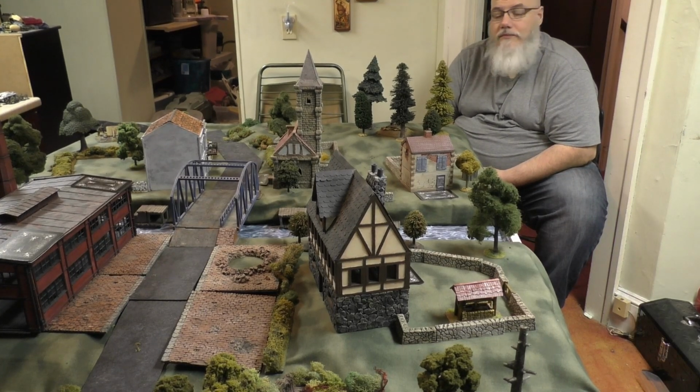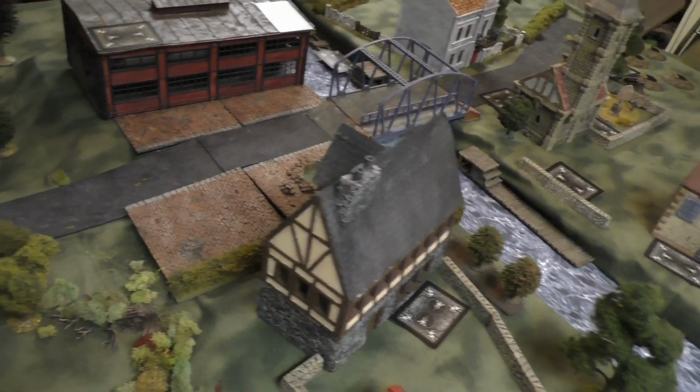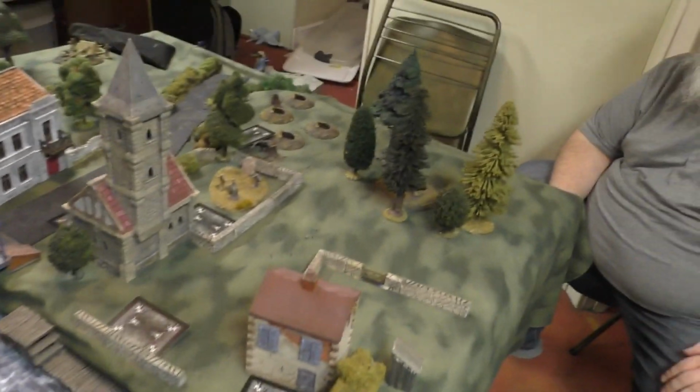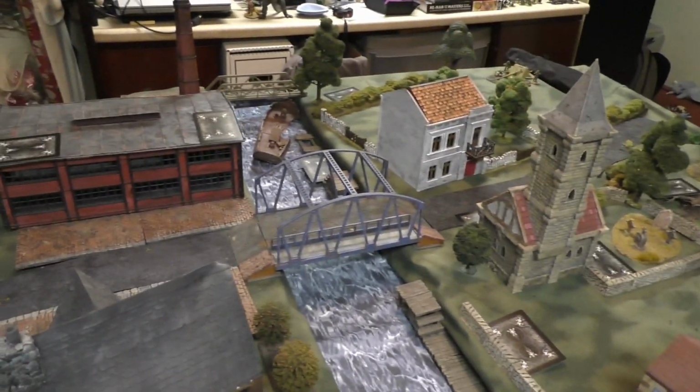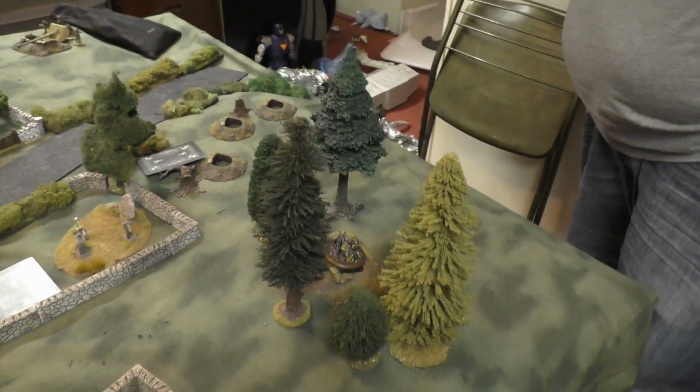Russ, do you want to tell the audience? Go over to the German. So there's Germans pretty much everywhere. This is a German-controlled area, and the Americans here are just moving in. And we both know what our forces are, but not necessarily where everything is. So do you want to tell them about any particular units you want to draw attention to?